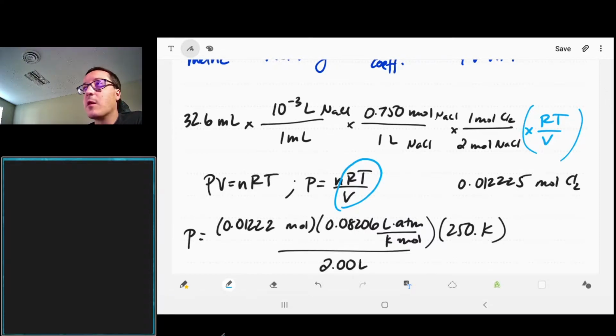So you can just throw that in there if you want. All right, so notice again, no molar mass here. That's kind of the biggest mistake that I see semester after semester: students will just say, I need to use the molar mass somewhere. And there's really no reason to do that if you don't have grams anywhere in your problem. If you're not given grams, you're not looking for grams, you do not need the molar mass.